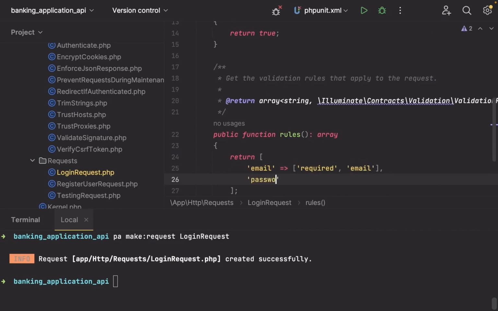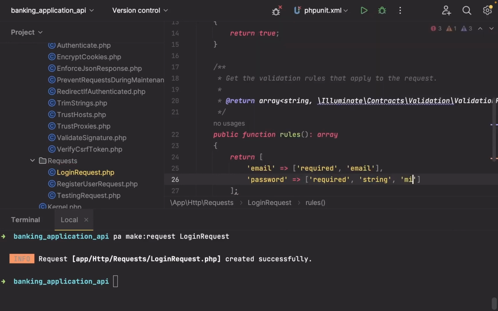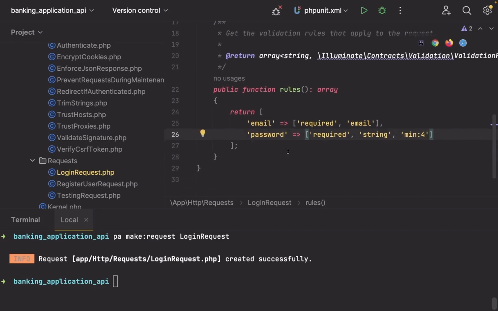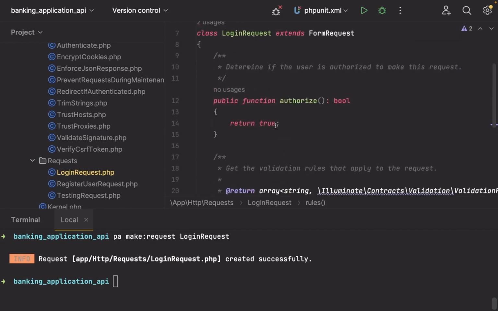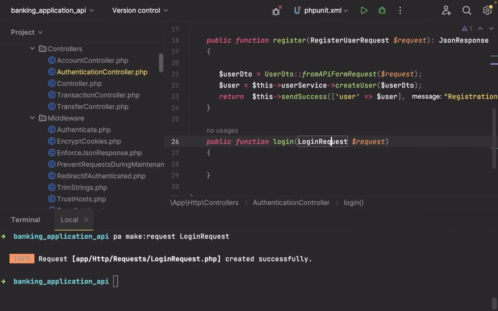For our password, it should be required, and it should be a string. We can set it to a minimum of 4 characters, right?